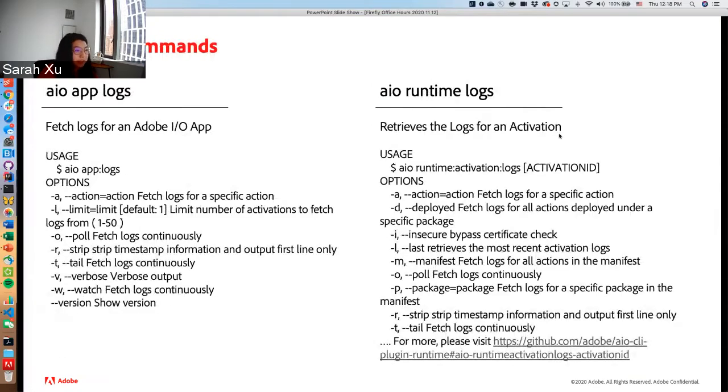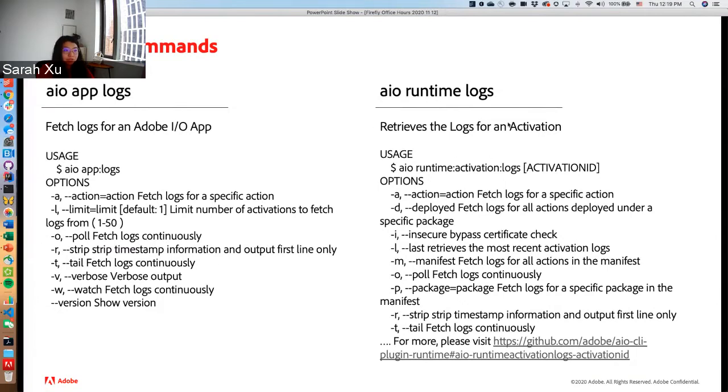Last but not least, for a lot of developers working with logs and working to debug and develop their applications, there's a lot more need to be able to easily work with logs and retrieve logs. We reorganized and added new features and commands for both our runtime level log retrieval as well as application log retrieval.